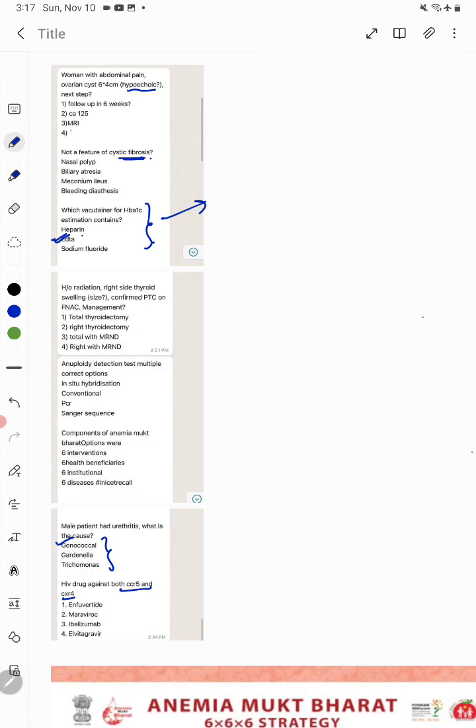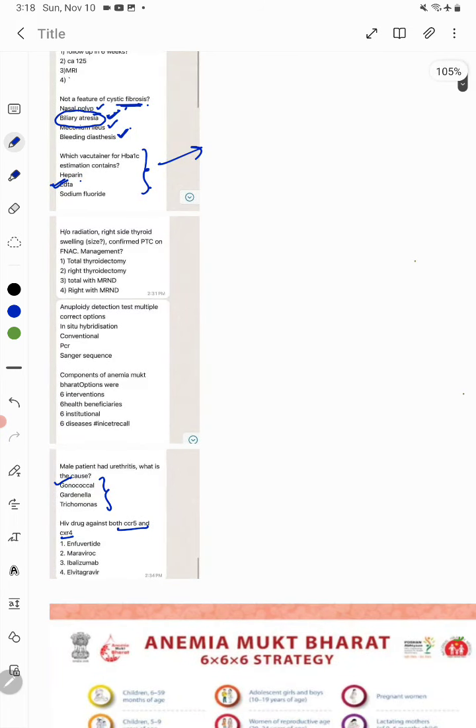So the thing is, cystic fibrosis can cause nasal polyps by obstructing glands with secretions. It can also cause meconium ileus by the same mechanism. It can also cause bleeding diathesis because bile acids won't get secreted from the liver, and absorption won't be proper. Vitamin K would not be absorbed properly. The entire system would be affected. But there is no reason per se for a biliary atresia here. That is something that I'm sure of.